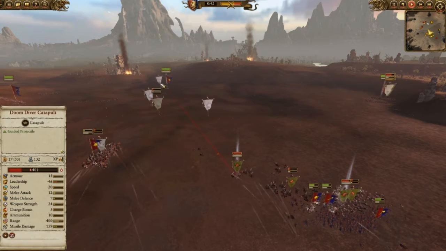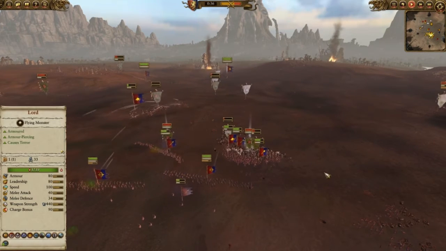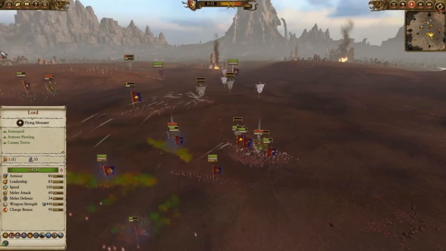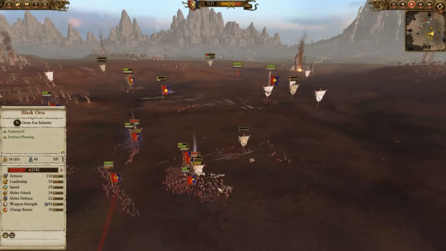We're able to get our general finally to silence that Doom Knight Catapult, which I hadn't really cared about too much. It did rack up like 130 kills or something like that, and honestly, I still don't think it would have been worth going after earlier, simply because that 130 kills isn't really too significant considering what was happening across the rest of the fight.